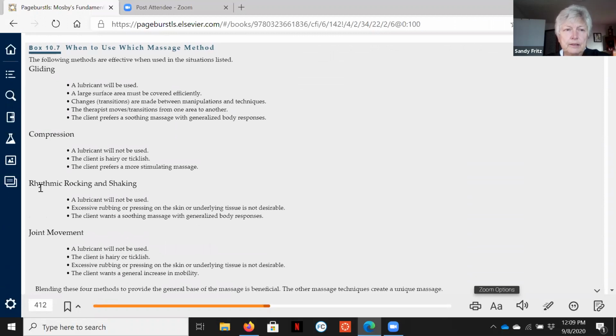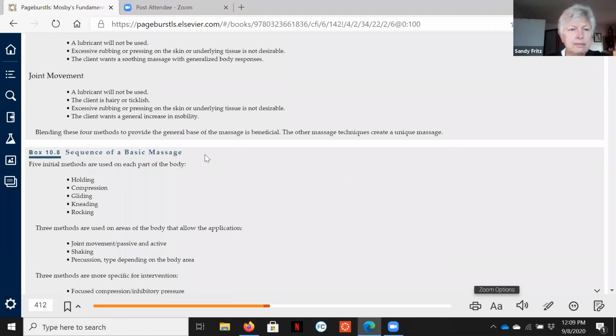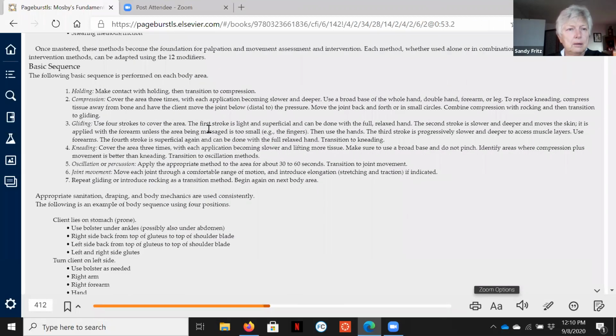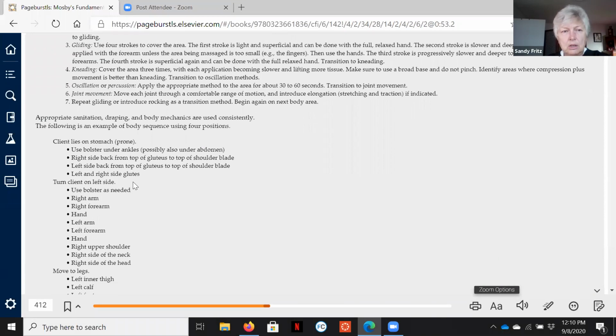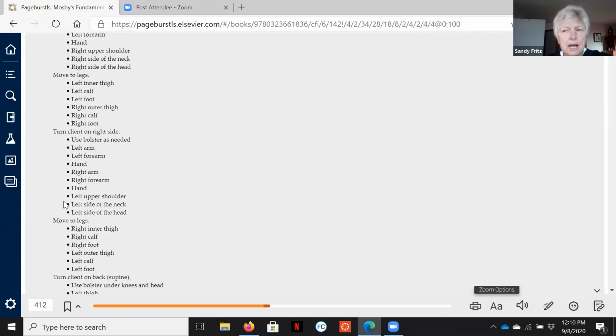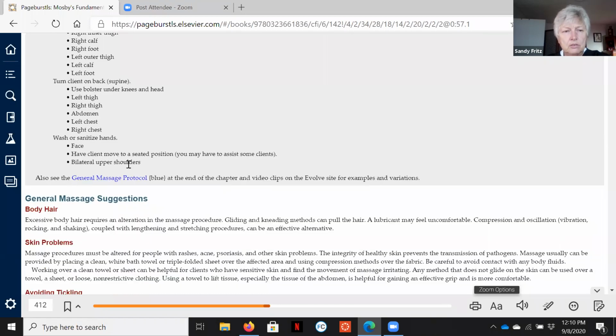This goes through and gives you some ideas about when you would use a various method. And now you've got a basic sequencing here that's supporting transition. So use this as a guide for your practice. And then right here it says use the general protocol.